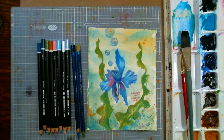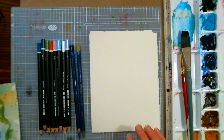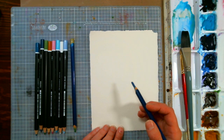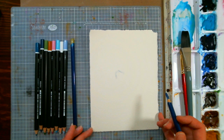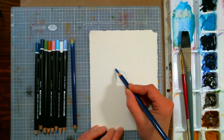The reference photo is by a talented photographer Hannah - I can't remember her last name - from Paint My Photo, but it is linked below with her name in the video description. We are going to begin on a piece of 140-pound Arches watercolor paper. Again, use whatever brand you have, it doesn't really matter. We're going to start sketching with the blue Inktense pencil. You can use a watercolor pencil if you don't have the Inktense. I'm going to start with the fish's head and make an oval. The size of this is roughly five by seven.